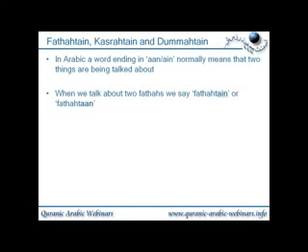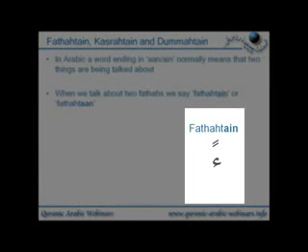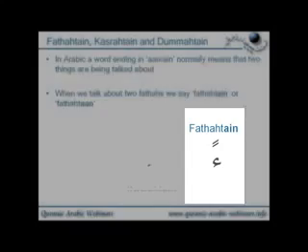So in terms of what we're doing, when we talk about two fathas, we say fathatain, or some people will say fathatan, indicating we're talking about two fathas. Okay, so again, from what we're learning, you'll see a lot of people, instead of calling this fatha tanween, will call it fathatain, simply meaning two fathas written together. So here we have the hamza with fathatain, or you can call it fatha tanween.